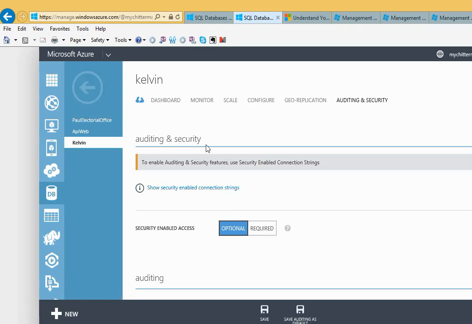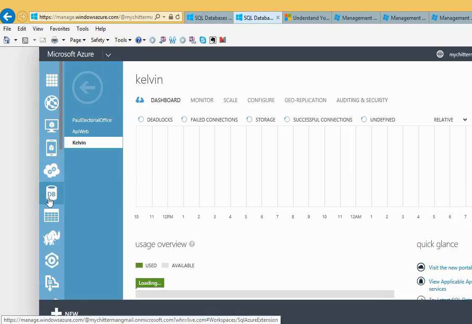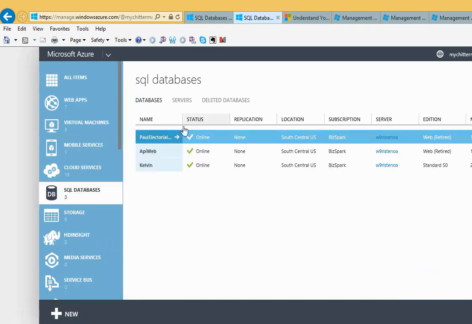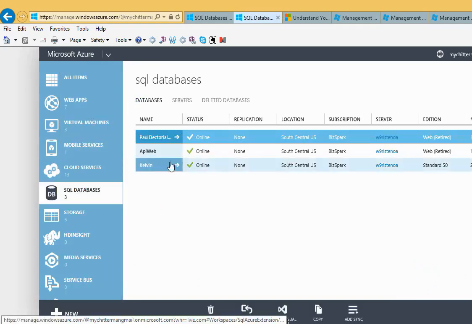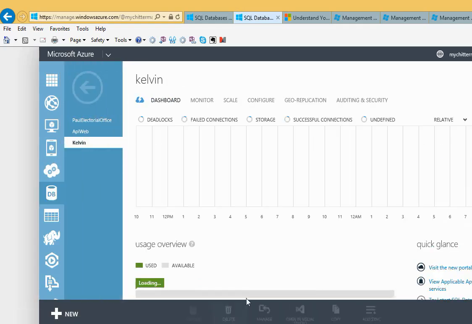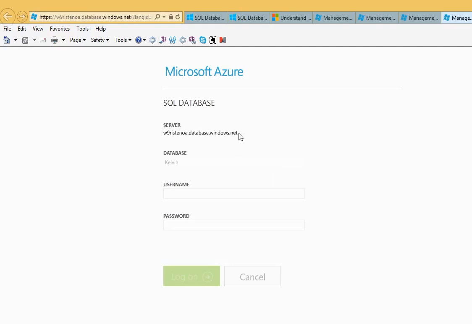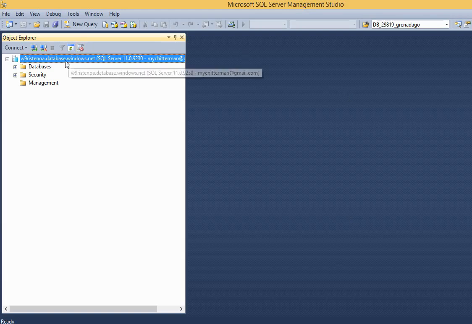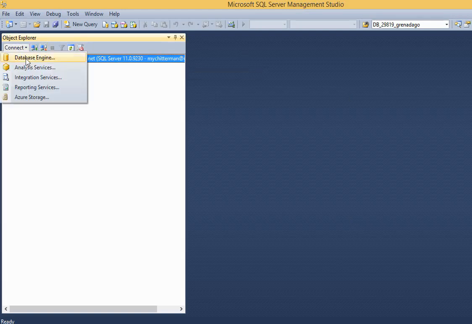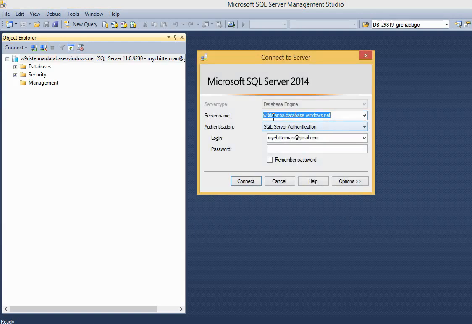That's just for me. I could enable auditing, but what I want to really do on the database here is go to connect to the database. So I'll select it, and I should be able to click manage here. And now I have the server, so I could go to SQL that I showed you before, click database engine.